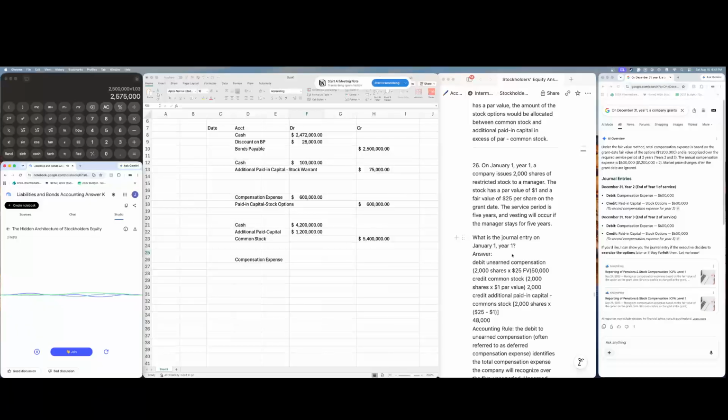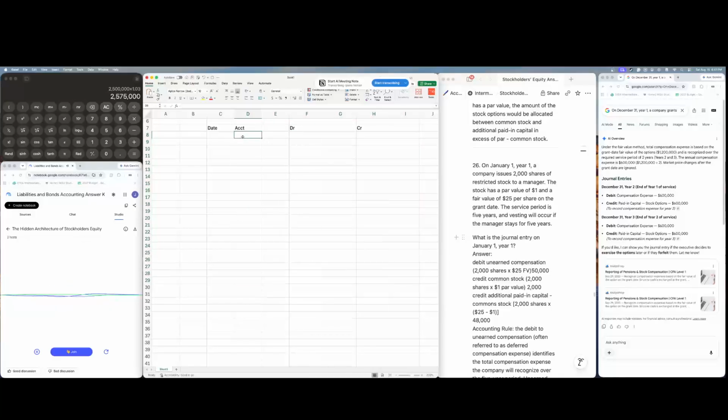Oh, restricted stock. That is a great next step in our owner equity tour. It is similar to options because it is a reward for service, but the setup is different. With options, you get a choice to buy later. With restricted stock, you get the shares now. Well, you get them technically, but you can't sell them until you finish your service period.